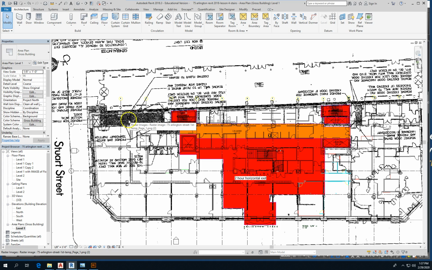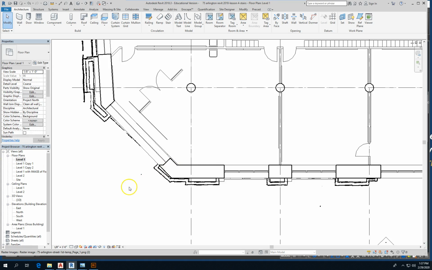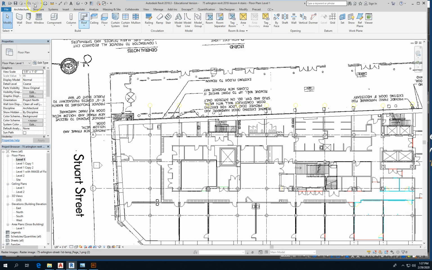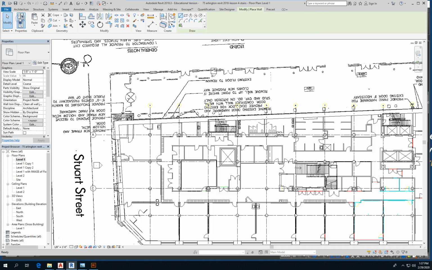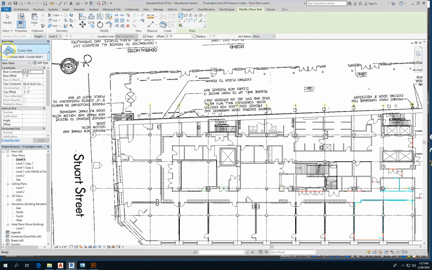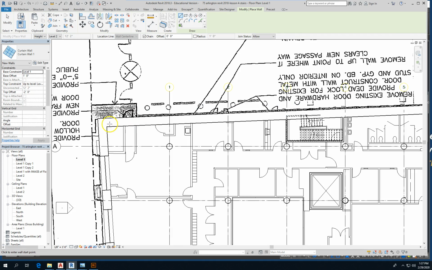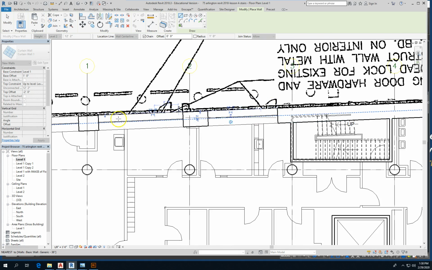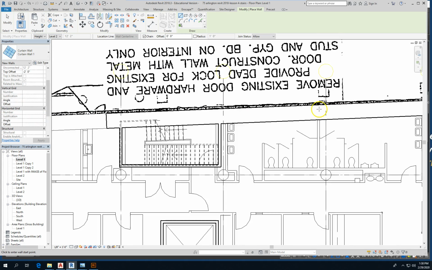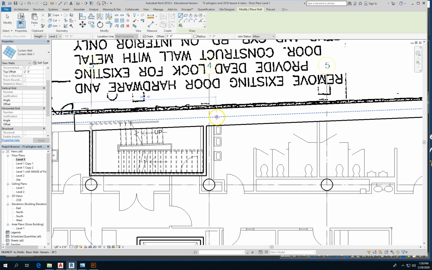So let's go to level 1. Wall, curtain wall, and draw in between the grid lines, skipping stairwell naturally.